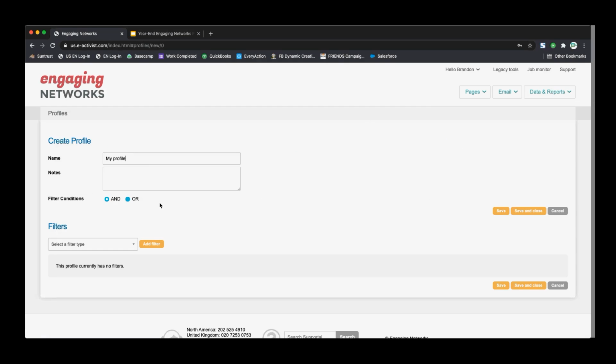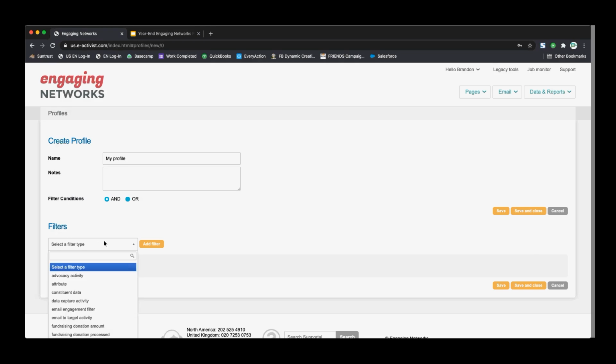We'll get into that, but basically when you have filters that are building your profile, you have to decide for all of those filters what's going to separate them. Are they going to be separated by an and value, this and that, or are they going to be separated by an or value, this or this? You can't have both. You can't set up a complicated scheme here. It has to be either ands or ors separating your filters.